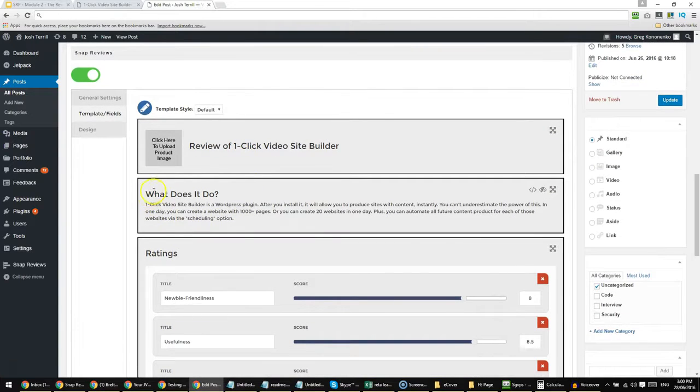Next, we've got the review summary, and all of these are editable. So if you want to edit one of them, you simply hit this edit button and it opens a nice WYSIWYG interface where you can type and change anything that you want. You can change this. You can also obviously change all of this information here as well. Now, after you've finished editing, all you need to do is hit save and your information will be saved.